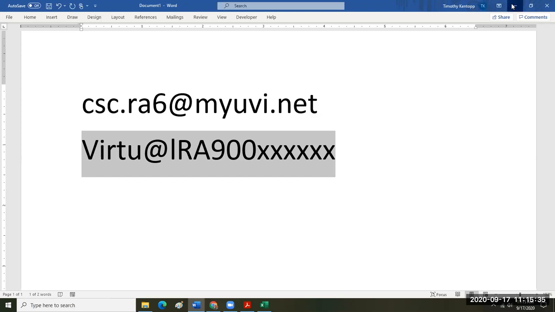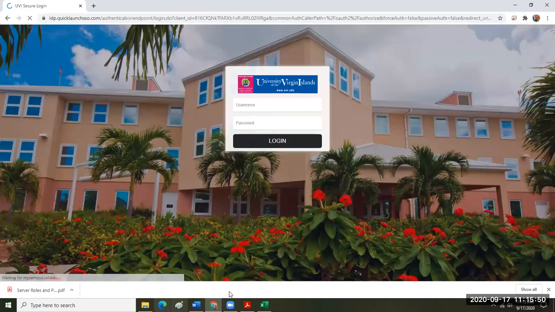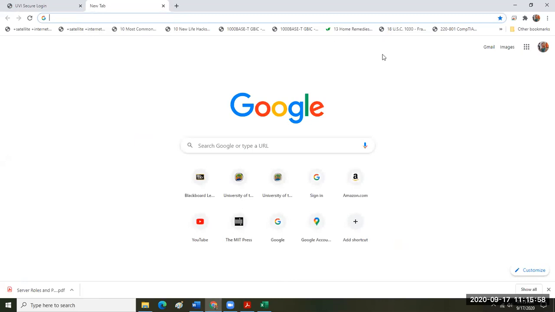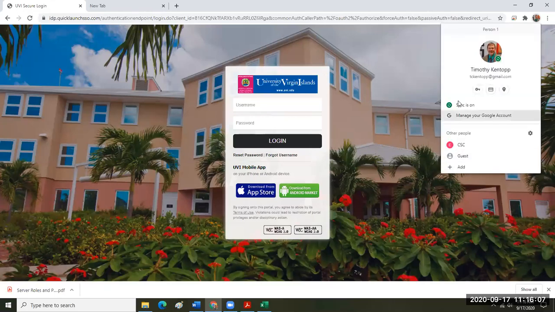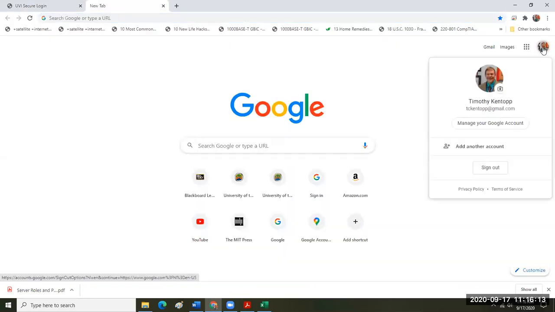Nope, understood. Okay. So the first thing I need to do is log out. And I need to make sure that if I have any instances of, I need to sign out. One of the easiest ways to do this is to open a new tab. You'll notice that as you're closing tabs, it doesn't really give you an option to sign out here. You open a new one, and now I have another account symbol here I can click on and sign out. You need to cleanly sign out.